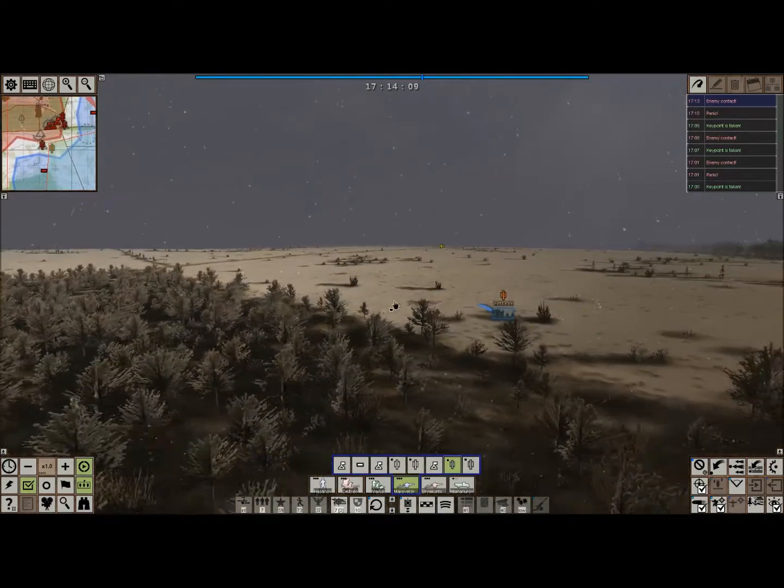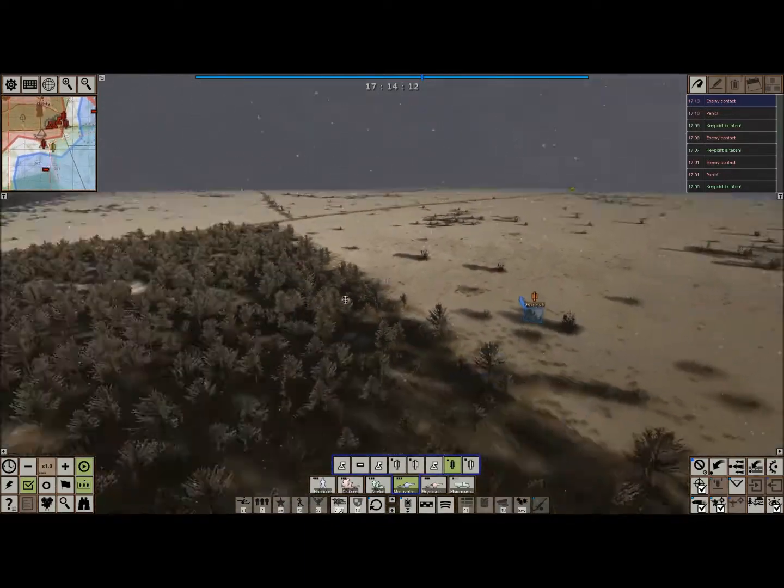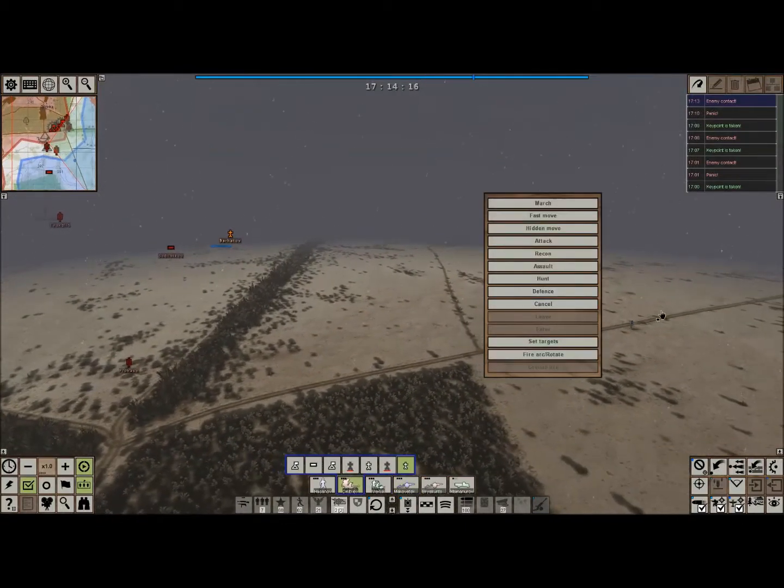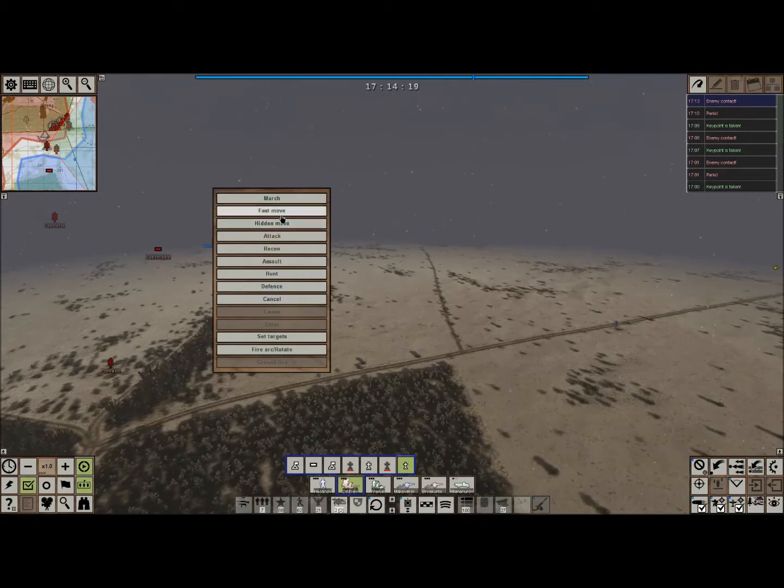Here we go. There's a mortar round sent off. We can't see the enemy. This is a problem. We've got to send some skirmishers out there, or I should say probably some partisans to see what's going on. We'll send them into the forest here.